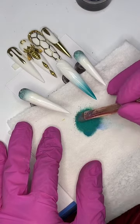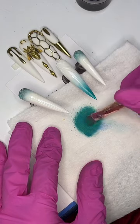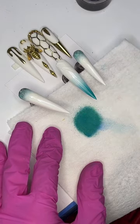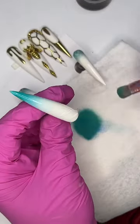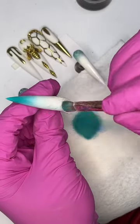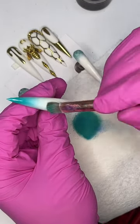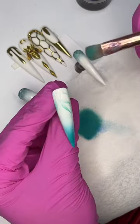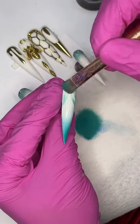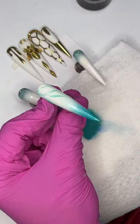Well, now we just squish it around the paper towel. Just squish it around, just like this. And then knock off the dust. With this one, let's go ahead and start right at the end of the leaf and dust it over just like this. See how magical it is, just like that. And a little bit right here on the stem, and let's call it a day to start.